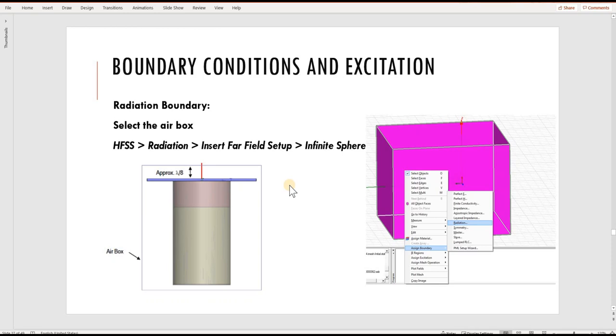By right clicking on the airbox, you can go to assign boundary and radiation box. All the faces of the radiation box will be perfectly matched, and there is no back propagation.